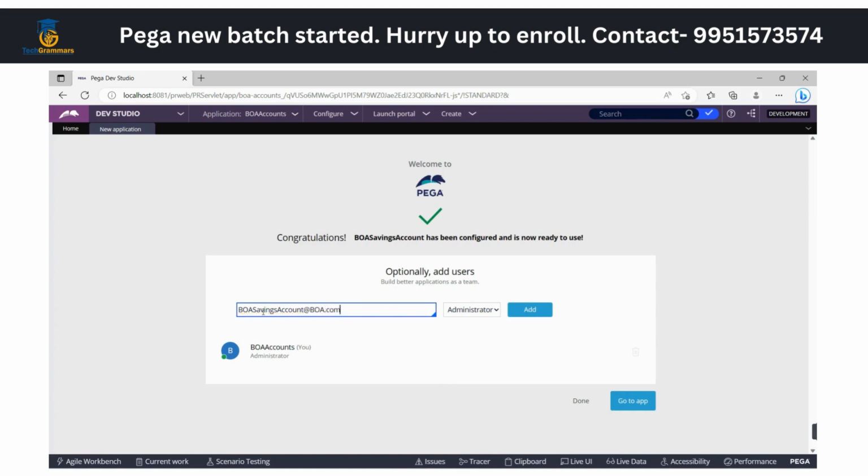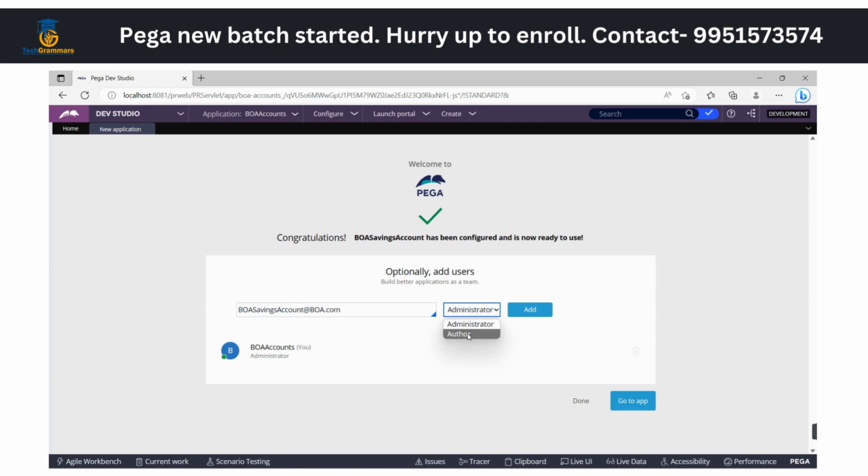BOA.com. Okay, so why am I using this term? In order to understand the differences between the framework application ID as well as the implementation application ID, right? So in order to have both differences, that's why I have provided the application ID for both. As per your interest you can use your own, but at the starting level I recommend you do the same. Okay, so here in administrator we have author.